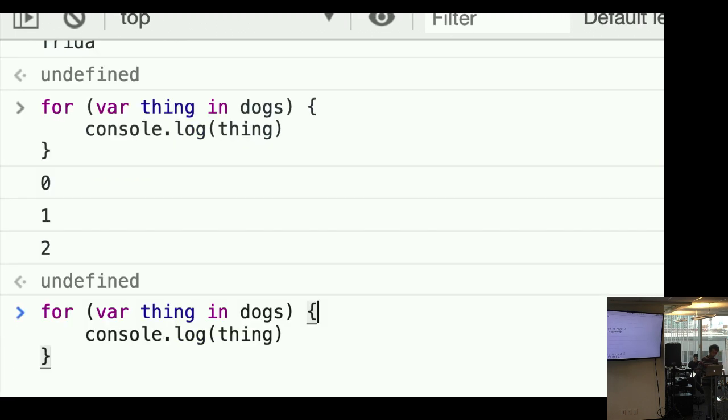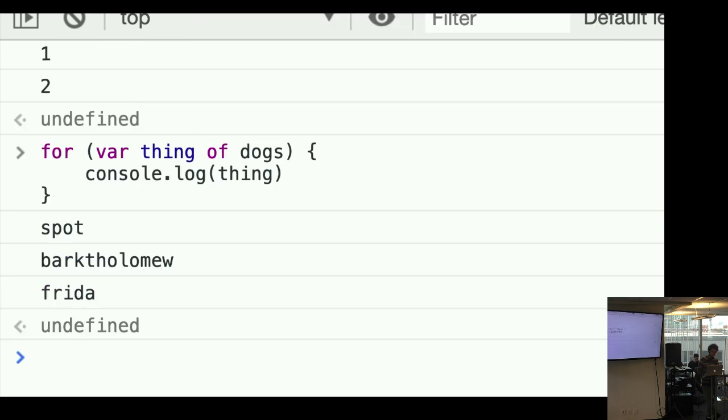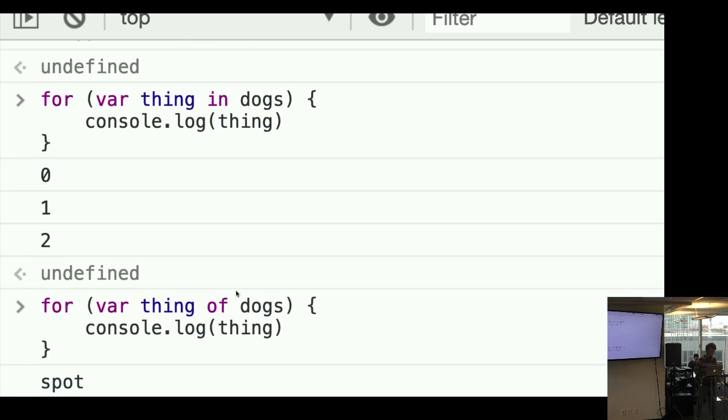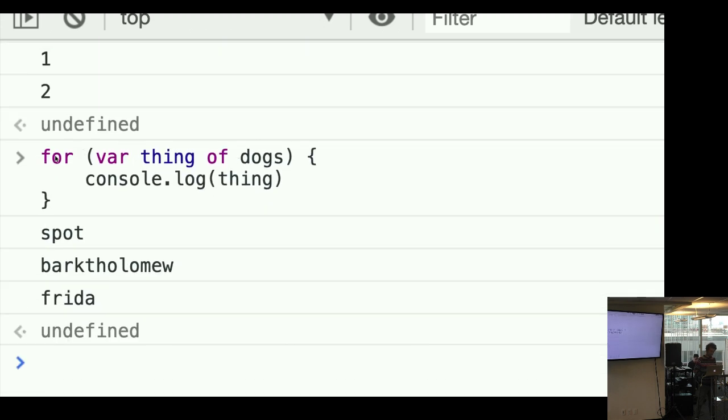There's also for of. What did for of do? Got me the values. Just another nice shorthand. Instead of me having to get the index and then grab it from the array, that stuff is all just written inside of for of.